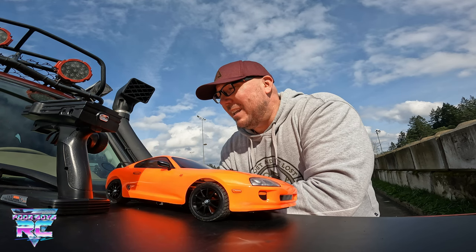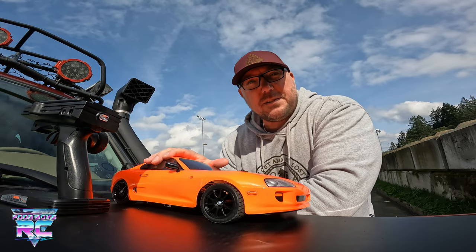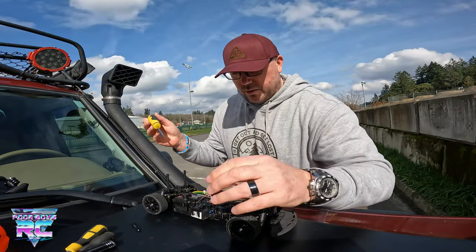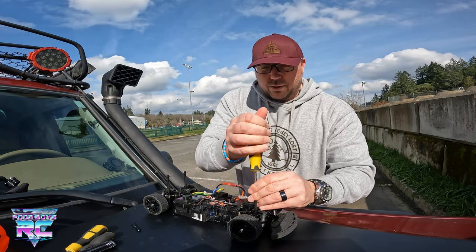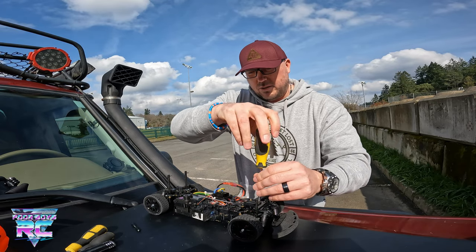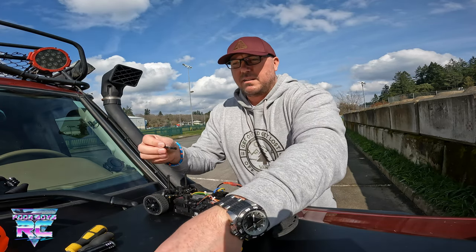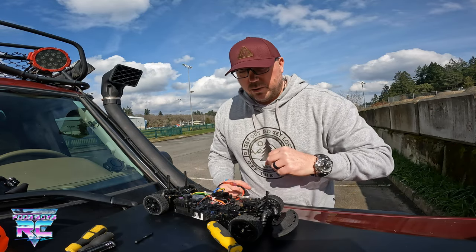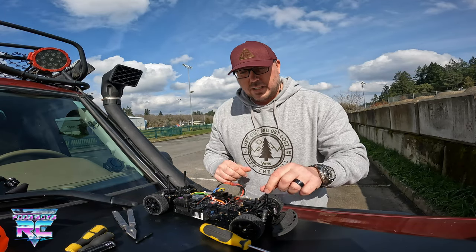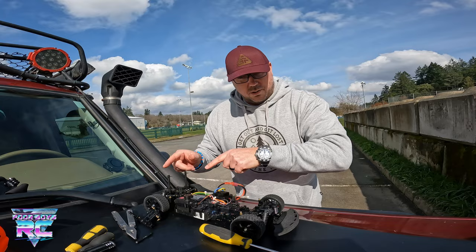That is a really, really good sign. This is a good platform — we've got something to work with here. I'm excited. So this is really simple guys — we're going to do this in real time. We're going to make this thing go from rear wheel drive to front wheel drive. Right now I'm removing the front bulkhead stiffener, which also incorporates the steering mechanism. We're going to start by removing the longer steering rod — the kit gives you a shorter one that we'll use in a second.